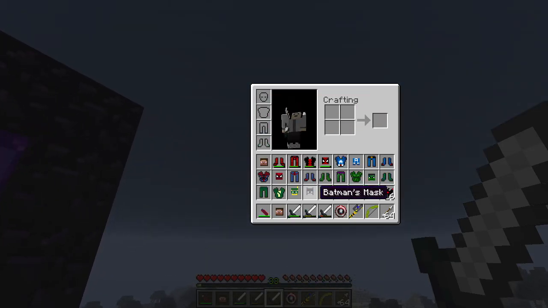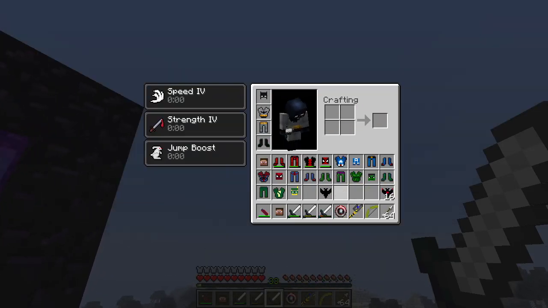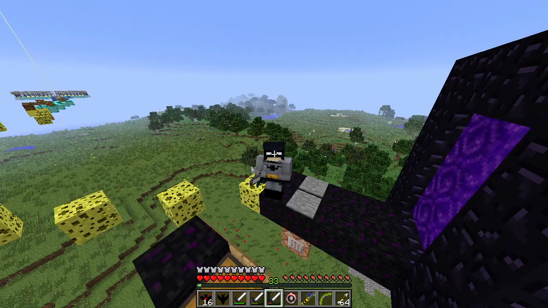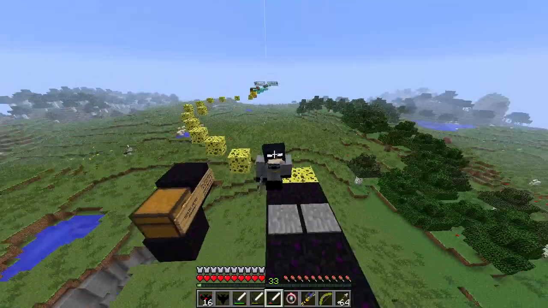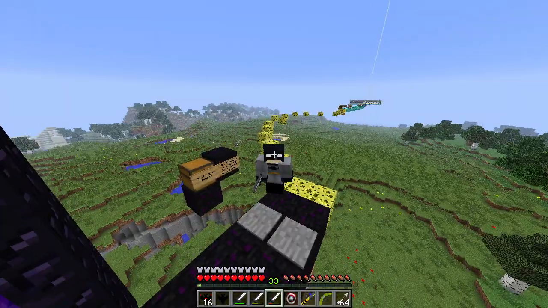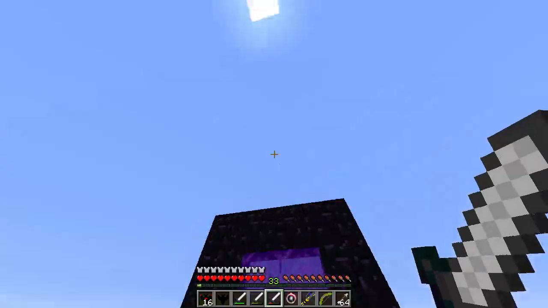Guys, it has happened. I am now Batman. I'm Batman. Hey, how's it going? How's it going, everybody? I'm Batman. With a tongue. You can see my tongue under my mask. I'm not Gizzy. I'm Batman. Don't you judge me, I'm Batman.